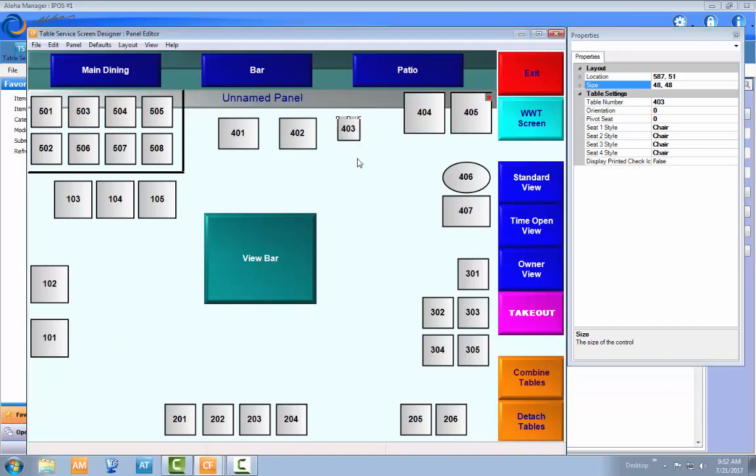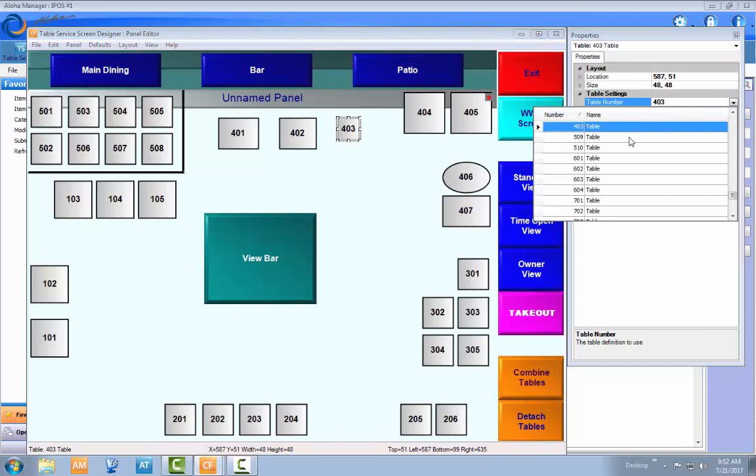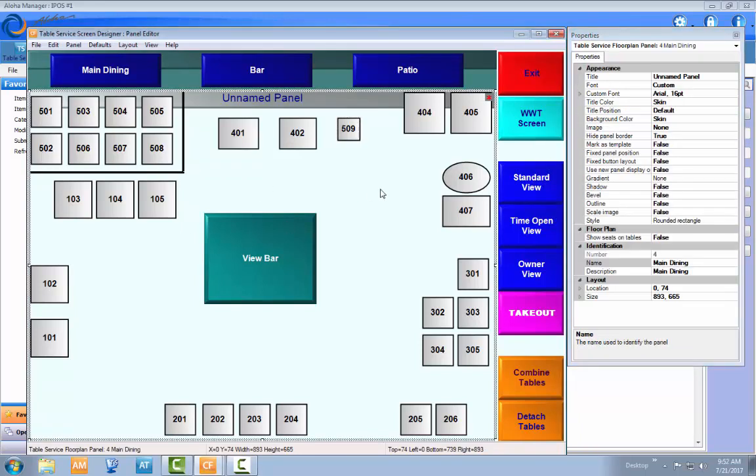Okay. So looking at that, we can also change the table numbers when we select any object. This is the properties for that object on the right side. So what you can see here is we've chosen that this is going to be table 403. If we want to change that to a different table number, we're more than welcome to go ahead and choose a different table number for it. Again, it's only choosing the ones that were listed in the table definition.